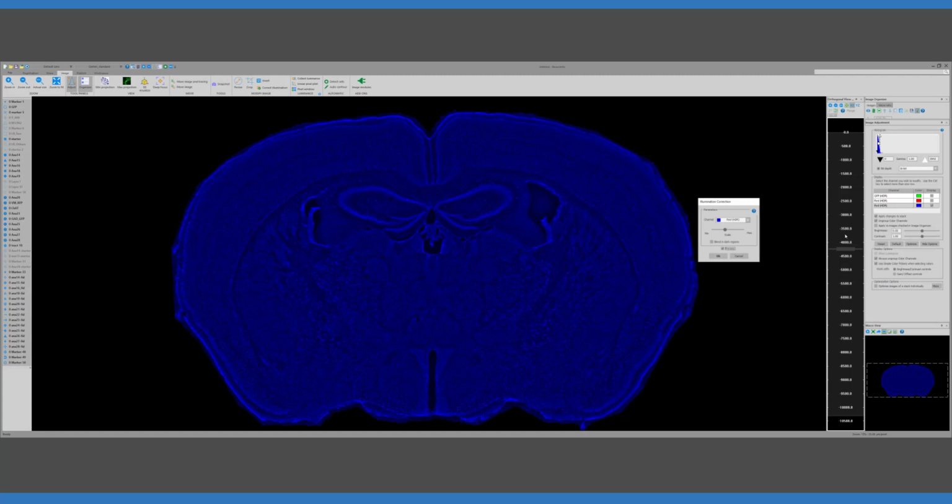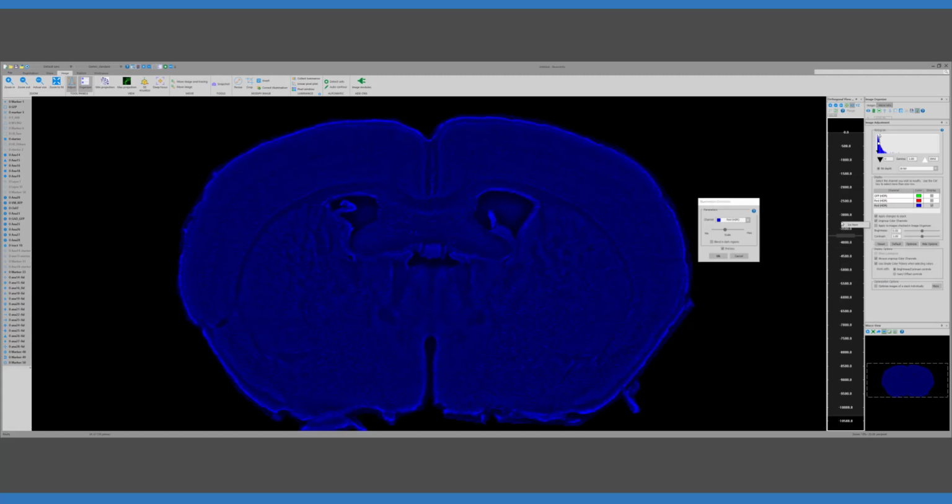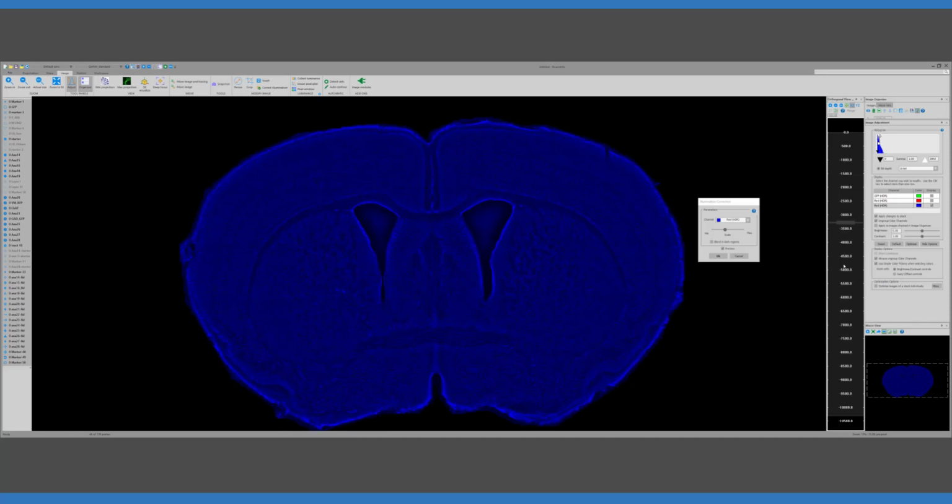And now when I go through the different sections, they're much more similar. So this is something that can be applied in the case where we've got a Nissl stain, which, as Brian described, should be evenly applied through all sections and across the entire section.